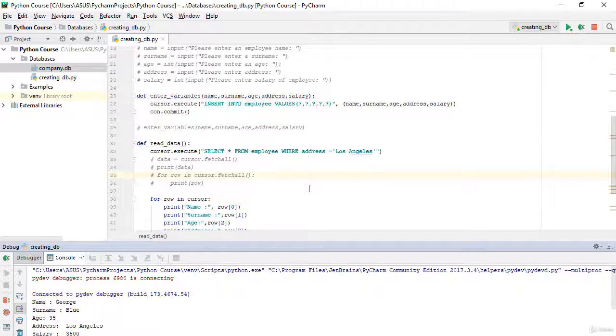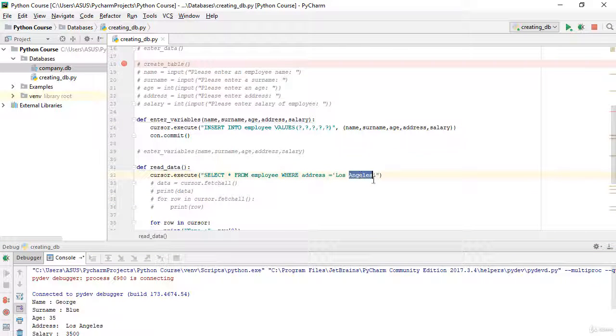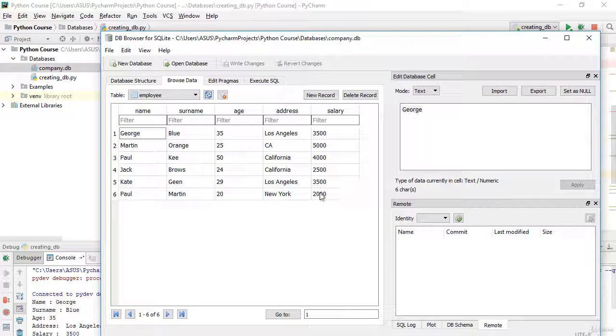Let's also say, for example, for the salary, let's check our table, which guys have the same salary. This one, 3,000, I think. Yes, Jack, no, Kate and also George, the same guys, they have the same salary.